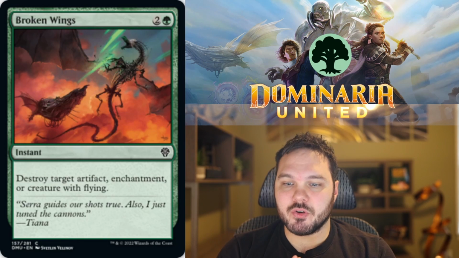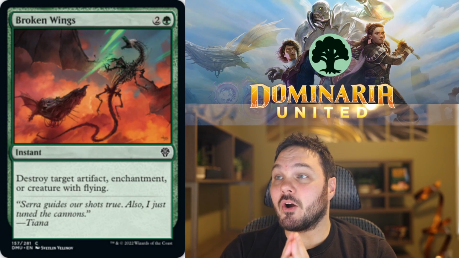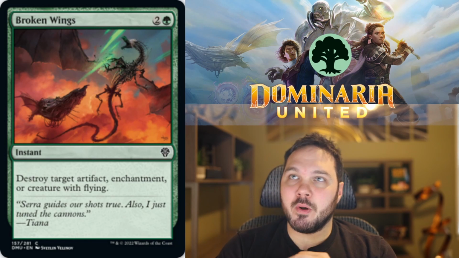Up next, we have Broken Wings. 2 and a green for an instant. Destroy target artifact, enchantment, or creature with flying. It's a reprint. This card is almost always a sideboard card.